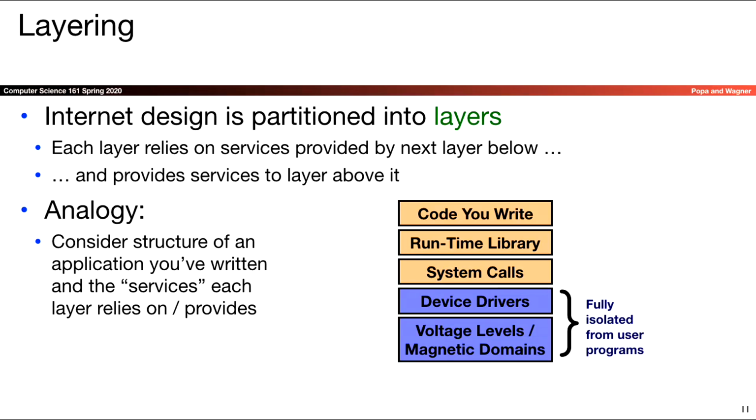So if you want to write a file, then you're actually calling a library that's responsible for figuring out what system calls to do to make the write to the file happen. And then there's the code you write. Each one of these is some code that's calling functions or relying on services from the layer below it and is exporting an API to the layers above it. Okay, so same deal in networking.